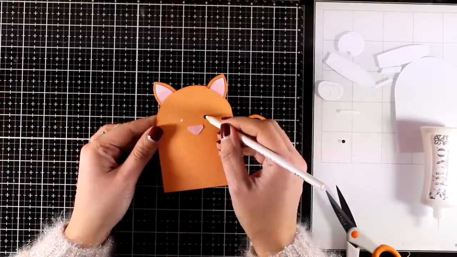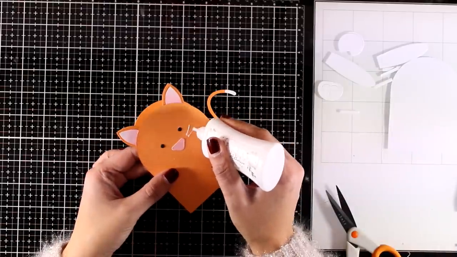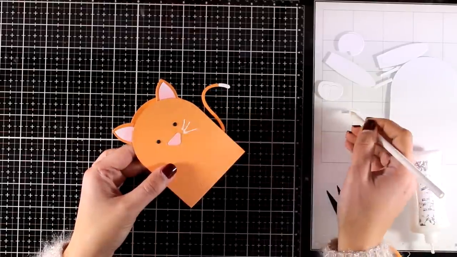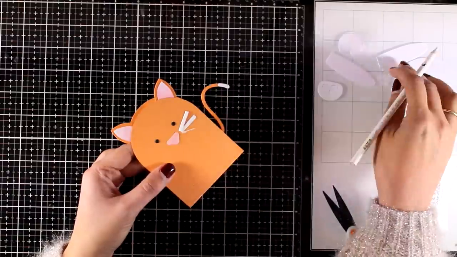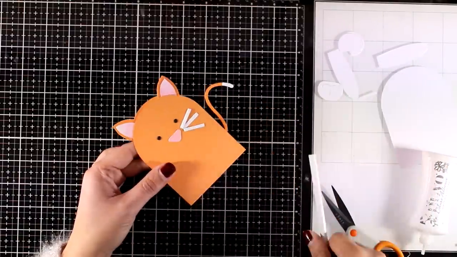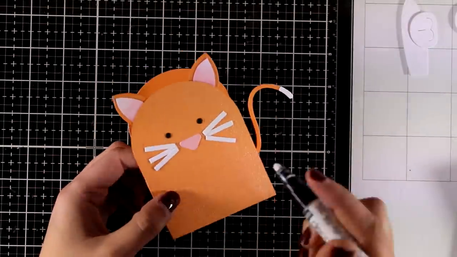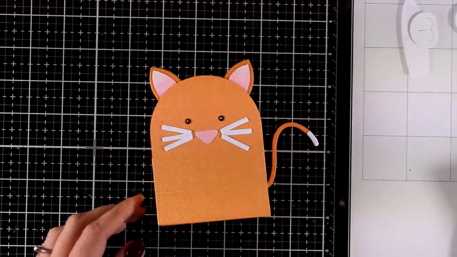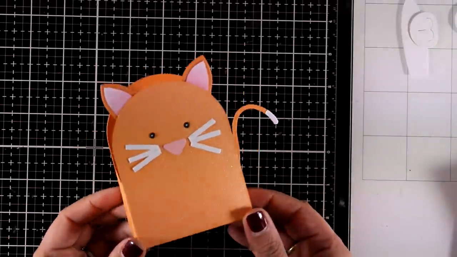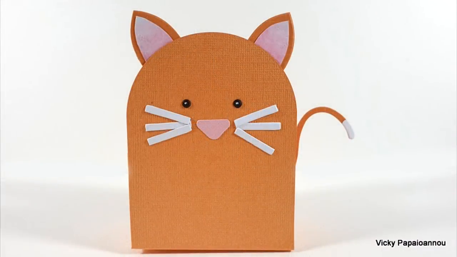Another thing that I'm planning to do is create little bunnies and add inside the box little chocolate eggs. They would make great treat boxes for Easter. As you can see I've added the nose, the eyes, and the whiskers and here is my little treat bag ready to go. I always like to add a finishing touch of a white dot inside black eyes on my animals. I think it brings them more to life.